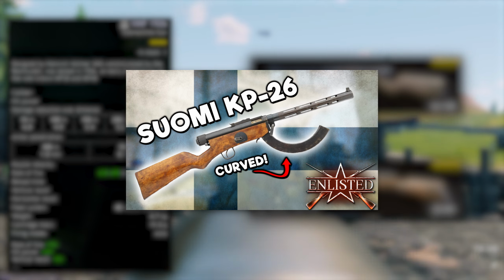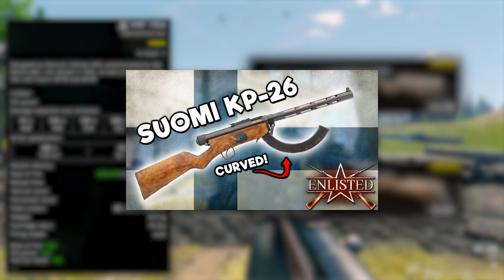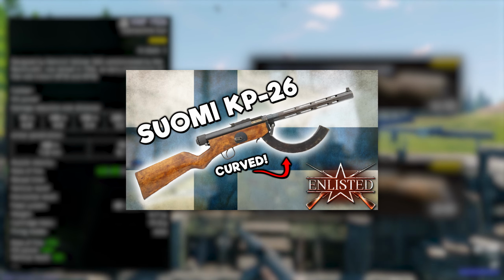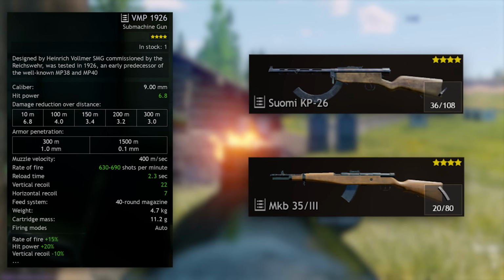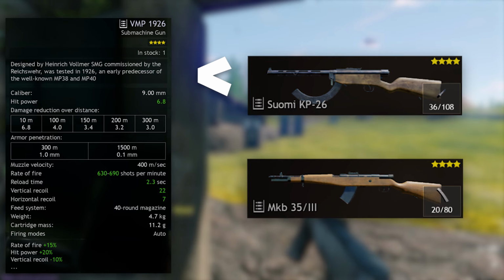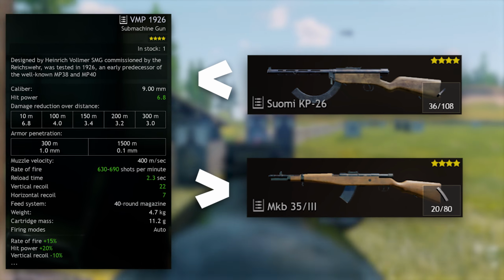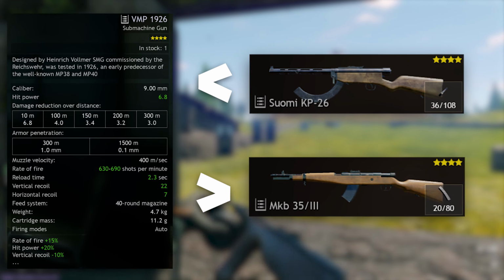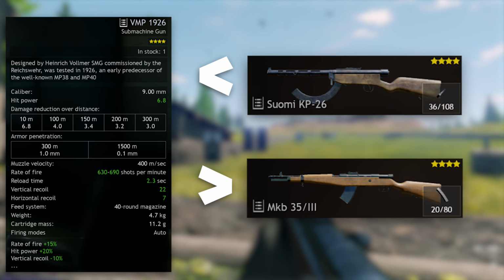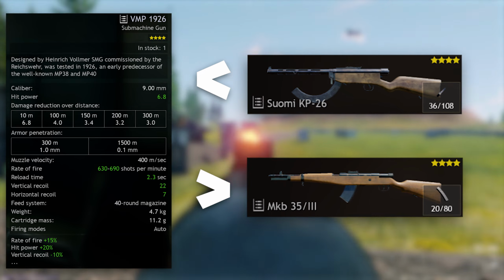If you watched my gold weapon review on the Suomi KP-26, which you can watch by clicking in the top right hand corner of the video on the white exclamation mark, and I'd recommend you do because it's a dang good video if I say so myself, then you'd know we'd already compared the three directly, and you'd also know that the VMP loses to the Suomi KP-26 due to its ridiculously low recoil. Yet, the VMP beats the MKB-35/3 due to its much higher fire rate, better recoil, double the magazine size, and better reload speed, even though the MKB's base damage is what actually makes it a really good weapon.